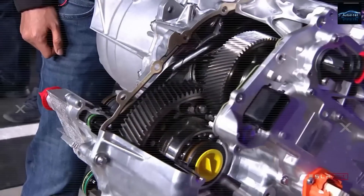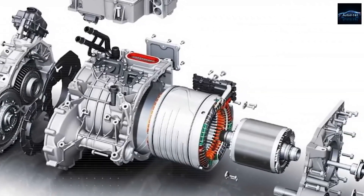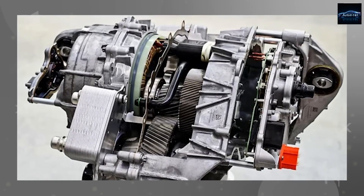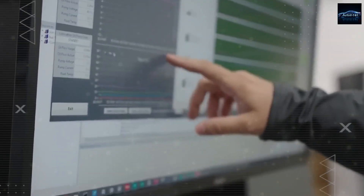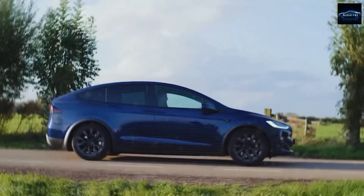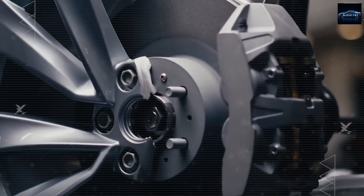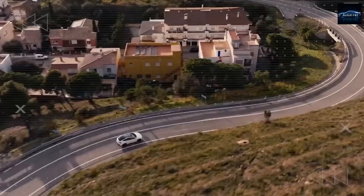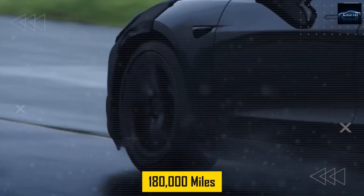Kelley Blue Book projections link this higher retained capacity to about 11% higher resale value after 10 years — roughly $2,750 on a $25,000 purchase. For car buyers, these manufacturing breakthroughs deliver performance beyond its price, operating costs lower than any similar gasoline or electric vehicle, and long-term economics that stay favorable for more than a decade. The production system now active makes these results a matter of engineering certainty, not marketing claims. Stay with us, because we will bring a full new series on Tesla's new electric vehicle production lines in the upcoming videos.